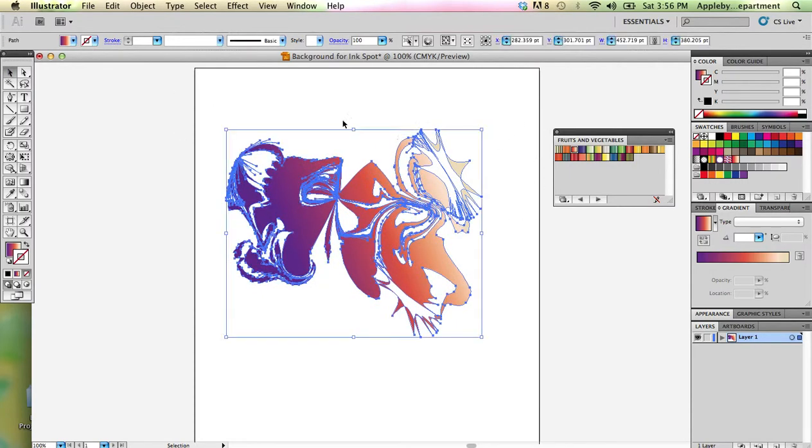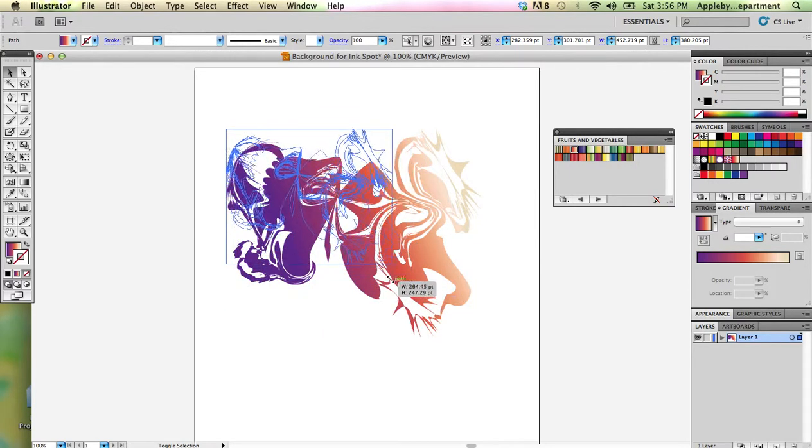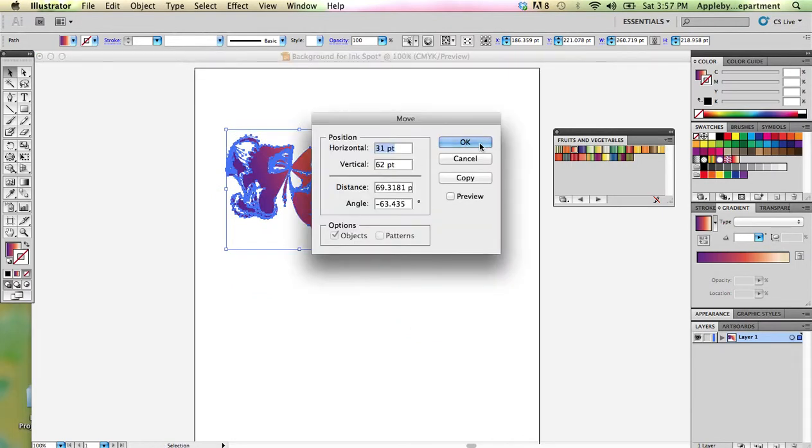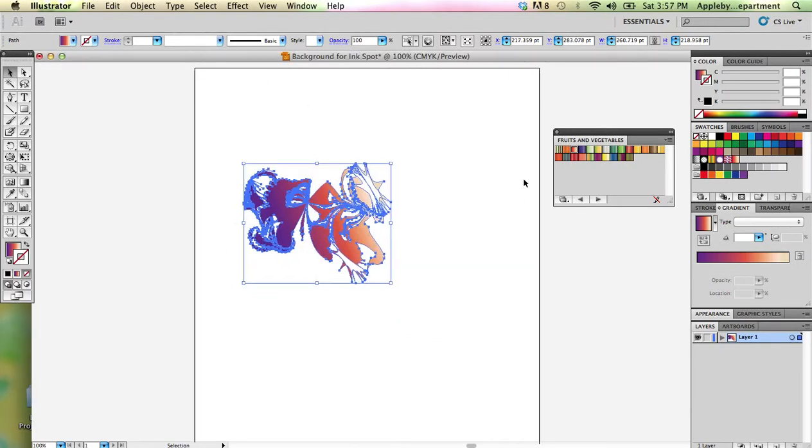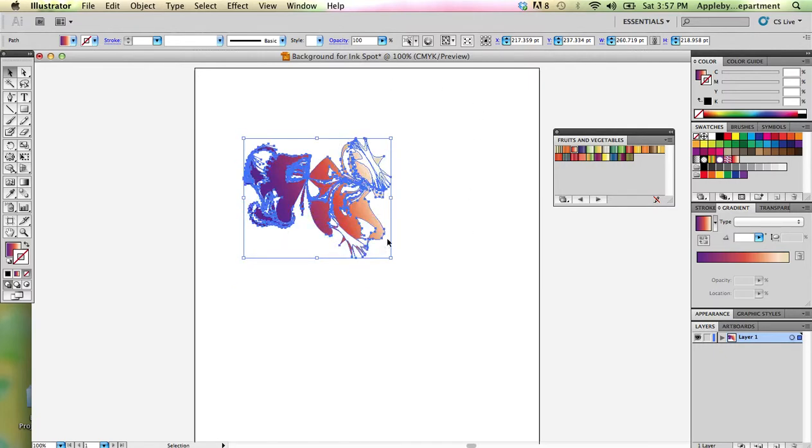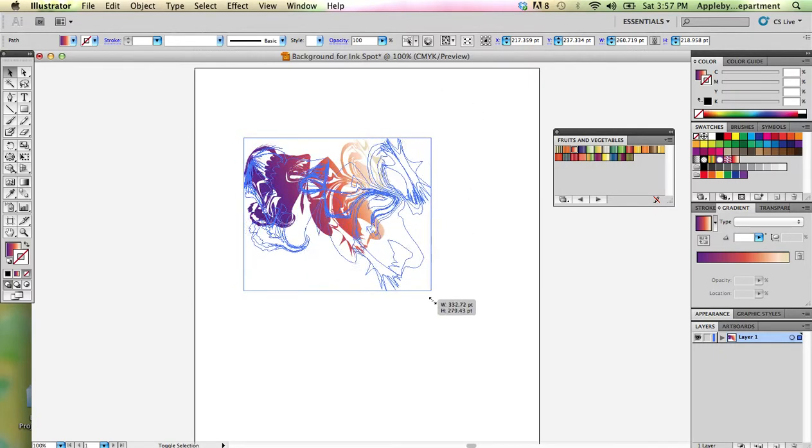Okay, so once you like this, part of your assignment also is to replicate, duplicate, and flip things around and make it look like an abstract ink spot. So the first thing you should do is hold Shift and shrink your object, because eventually your entire composition needs to fit within this artboard, which is your big main rectangle here. Okay, and that was maybe a bit too small, so I'm going to go a bit bigger.